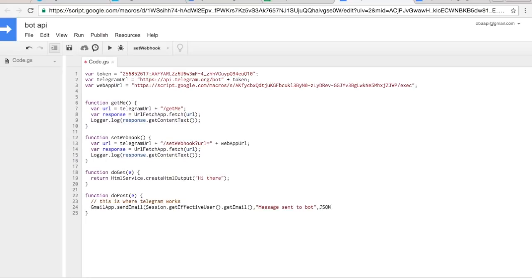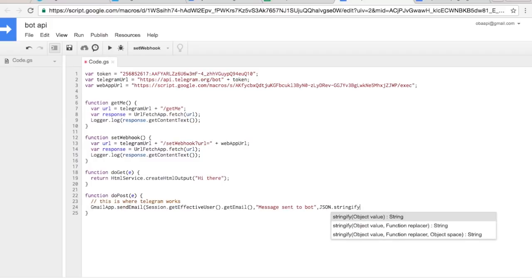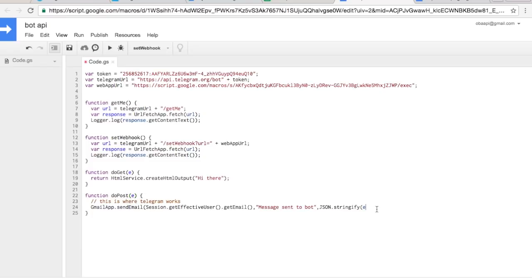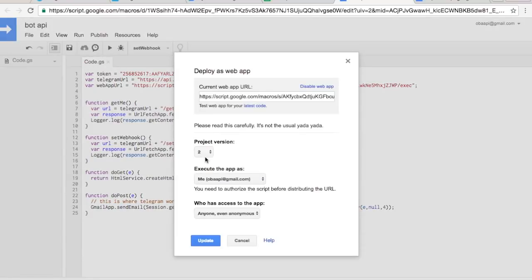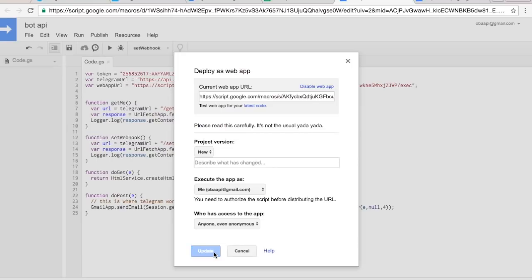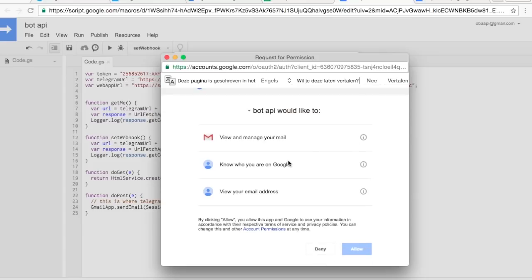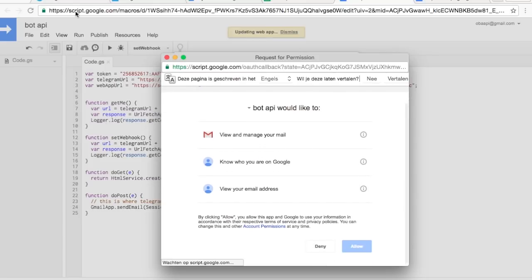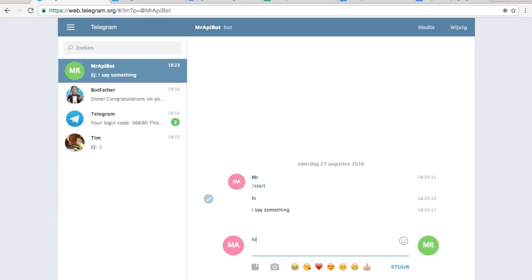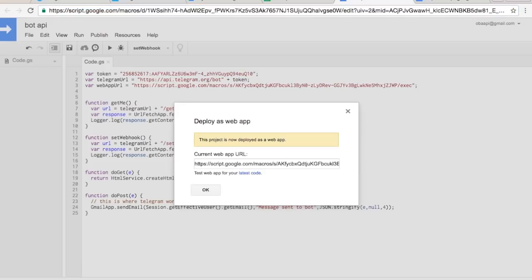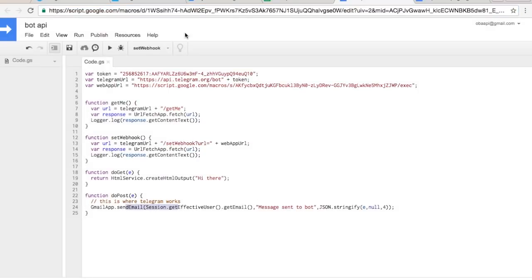What I do here is I stringify this object e, which is here, with these parameters so it looks nicer. Now again, every time you upgrade something you have to save this. Now I have to do the permissions for sending email. So if I type in something now here, hi, it will go to this URL and then send an email to myself.